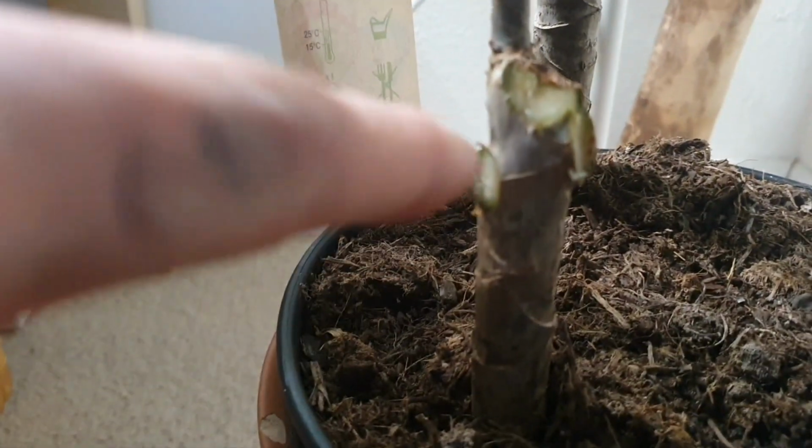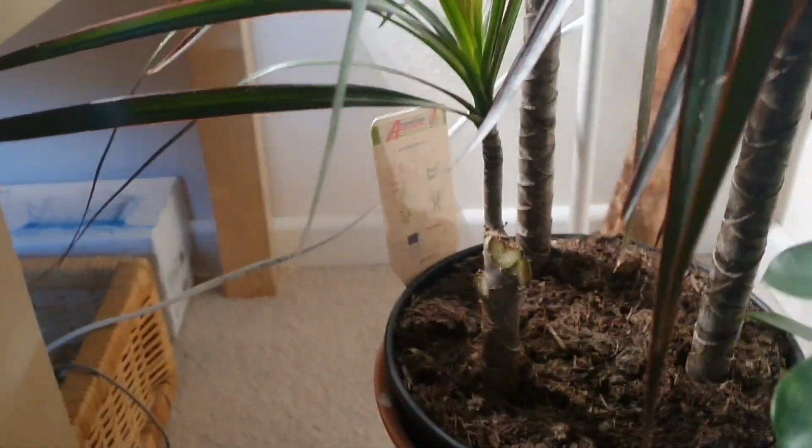So this is it after cleaning it up a little bit. I know it doesn't look very clean, but I removed a little bit of the old scar and I flattened the sides a little bit. Probably could do more here. But yeah, this is how I'm going to keep this now.